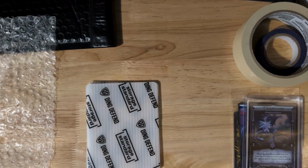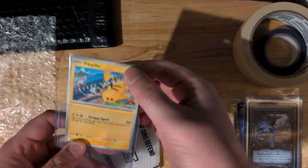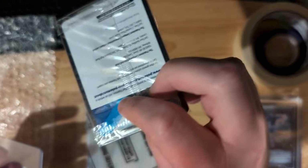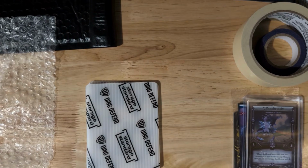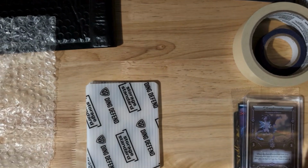Let's get into it. Now, this video was originally going to cover high value and slab shipping, but I recently bought some promo cards, and people shipped them to me like this, where they folded over the seal on the cards, kind of ruining the point of them being sealed. So I decided to make this a high value and promo card or sealed card video. We'll split the idea of slabs and larger packages into another video, but that'll be the next one in the series more than likely.